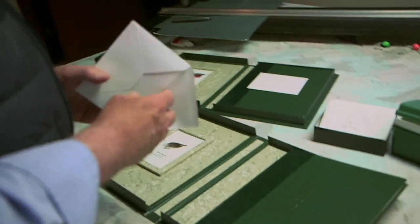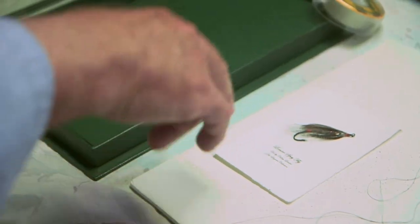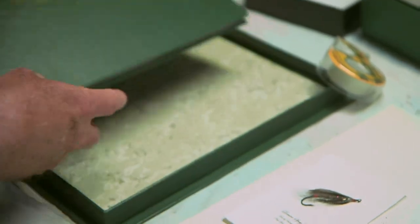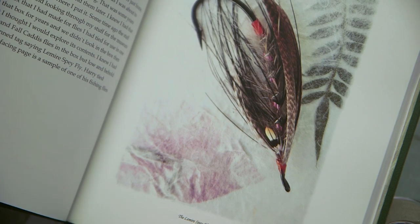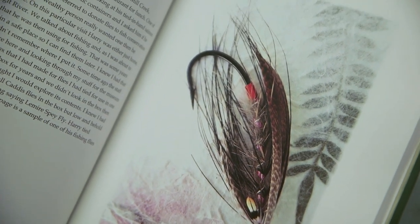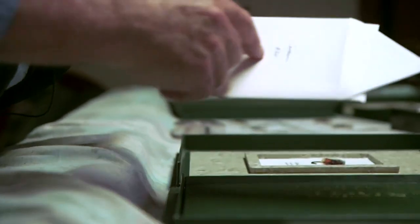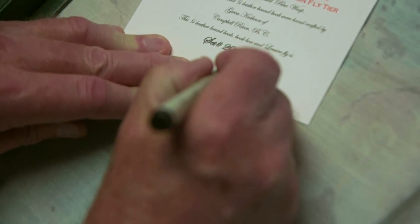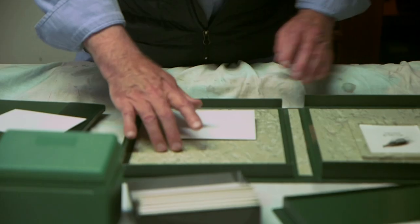Each one of these cards, I like to put a picture of the fly that isn't in the books — I sew the flies onto the card. It's got to fit in here, and sometimes I have to trim them a little bit on my machine. In the book, there are what I call limited edition cards that explain a little bit about the book. I make two — one that goes into the book, and one that goes into the clamshell box.